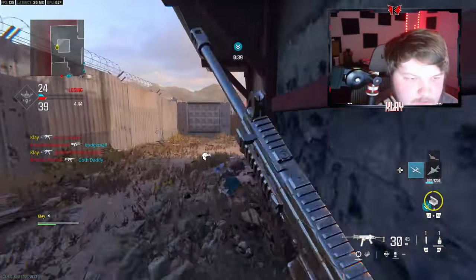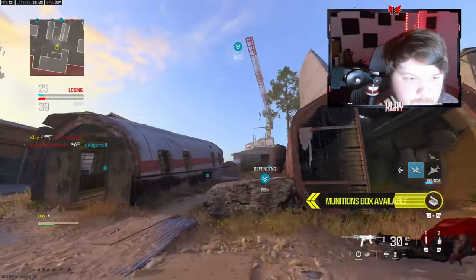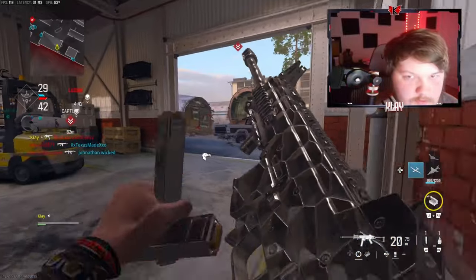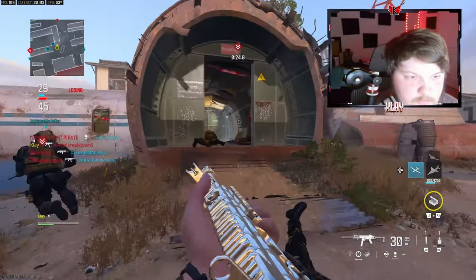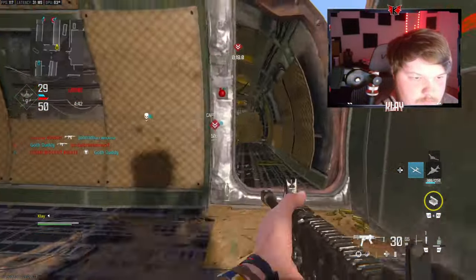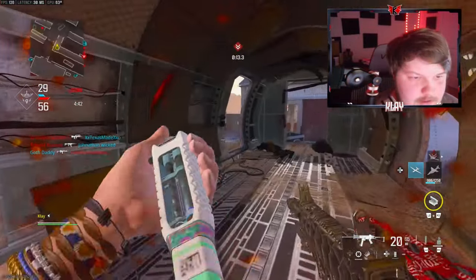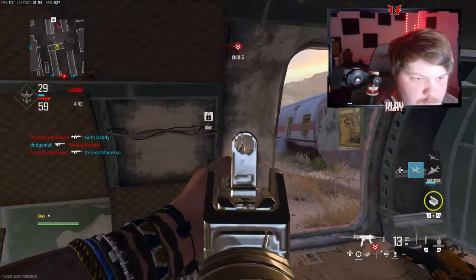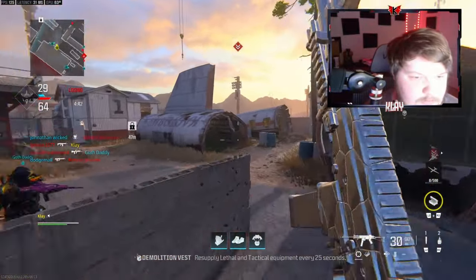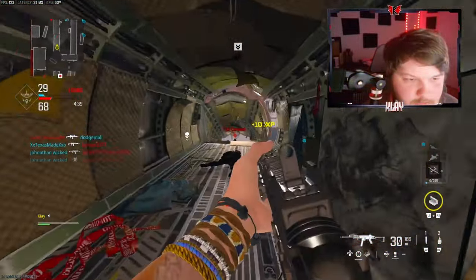The spawns are not amazing though. Guy just spawned right next to me. Let's see what we can get going now. Where is that guy at? I was about to say, where did this guy go? My god, bro. Why are you sitting behind a head glitch? Oh, that guy's got a cruise. I'm probably dead.